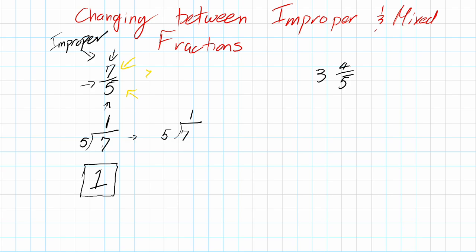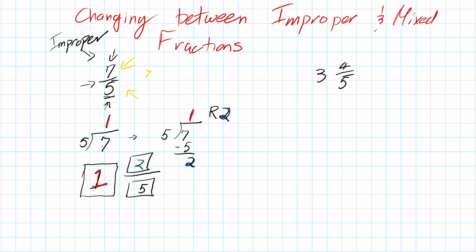When it goes in once, we do 1 times 5, and then we subtract. When we subtract that, we end up with a value of 2. That remainder of 2 is what goes on the top part of the fraction. The denominator stays the same the whole time when we make a mixed fraction. I'm going to try to color code it. The 1 is the whole value in the fraction, the numerator is the remaining value, that 2, and the denominator is the same denominator we've had the whole time, okay?